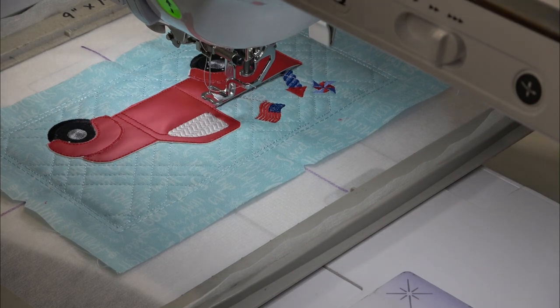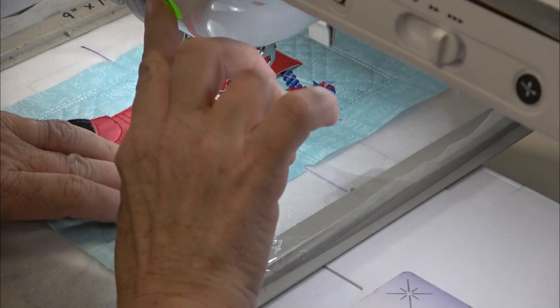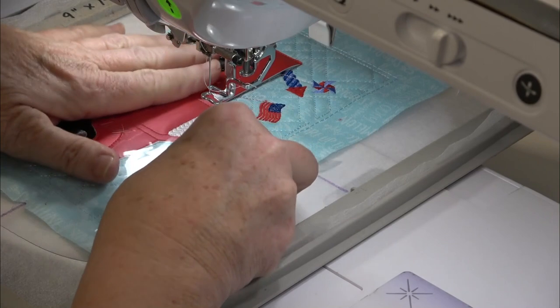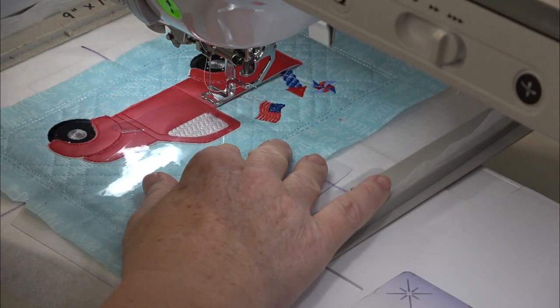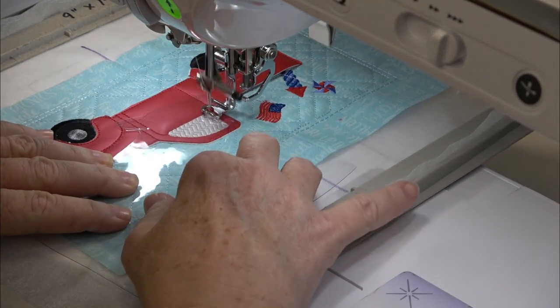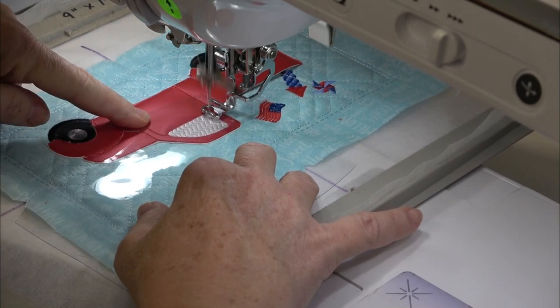Okay, now you need to put the vinyl over the window. Okay, make sure there's nothing under it. You don't want any kind of thread or anything under the vinyl. This right here, and let it tack it down. I'm gonna give myself enough to grab a hold of it. Pull it up so I can trim it. This is step number 24. Getting kind of thick.